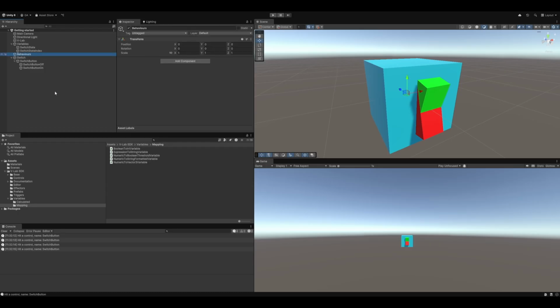Next, create a switch state visual set empty game object under behaviors. Add a game object swapper effector component to it.